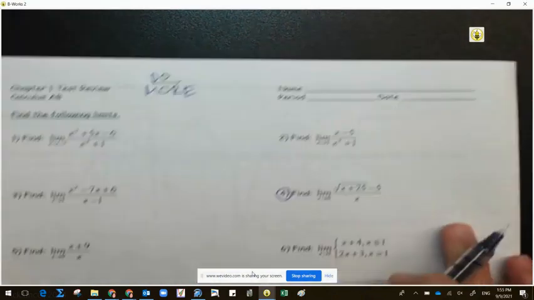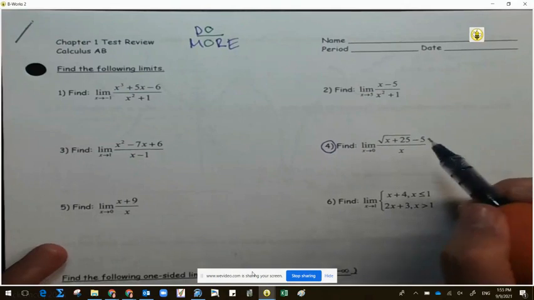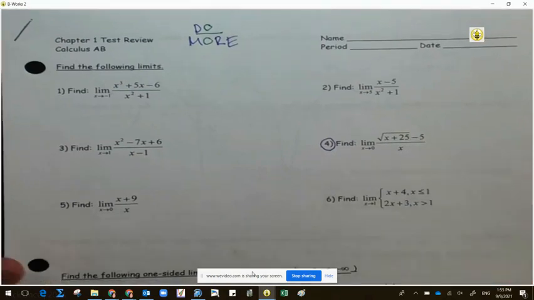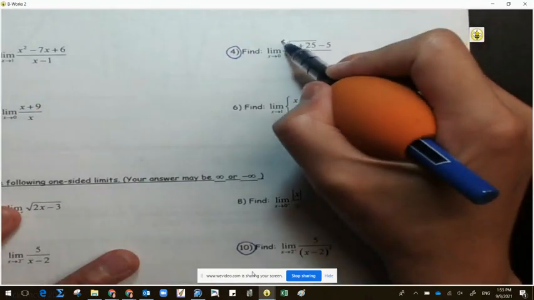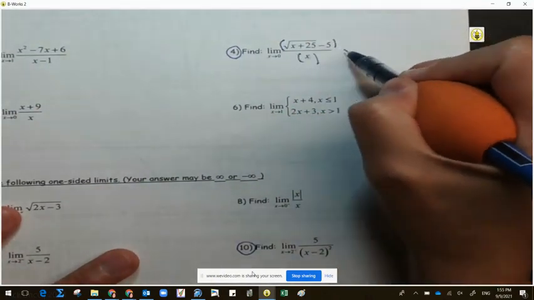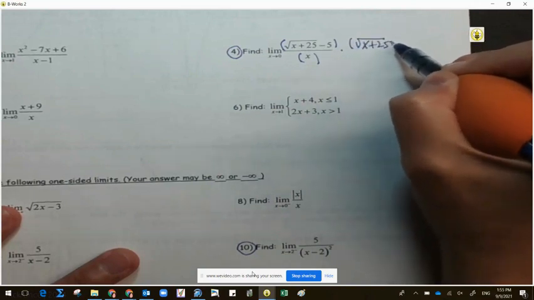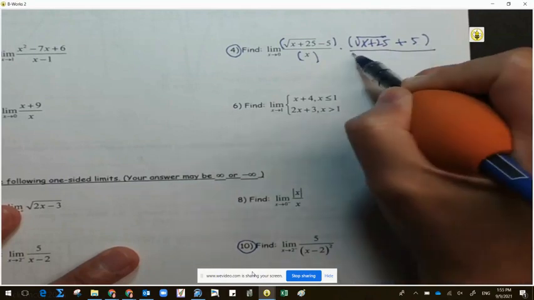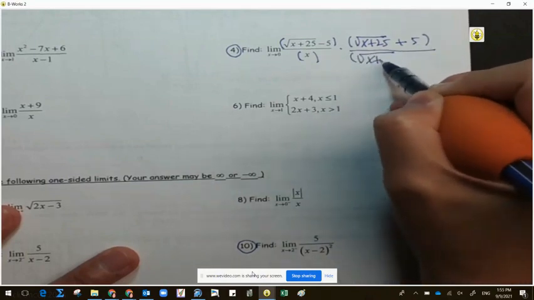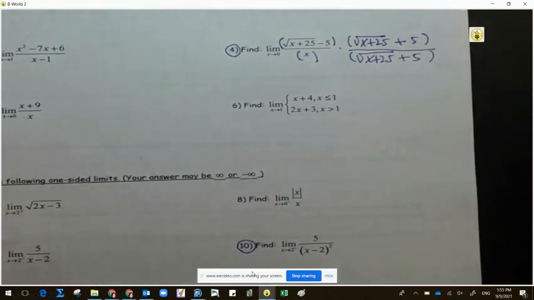For number 4, we're looking at clever form of 1. So in this case, the part we do not like is our numerator. Do we all agree on that? Yes. And our numerator has a clever form of 1, which is going to be, first put this in parentheses, the conjugate. And conjugate is basically the messy form with the opposite sign. In this case, we have plus. Top and the bottom. And because they're identical on the top and the bottom, that is clever form of 1. Now, do not worry about simplifying our denominator.